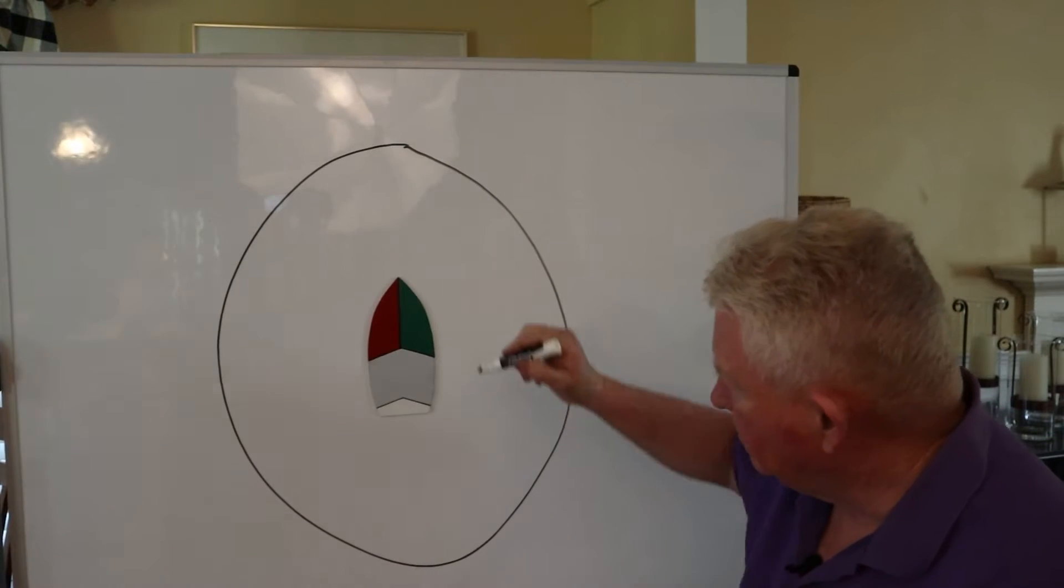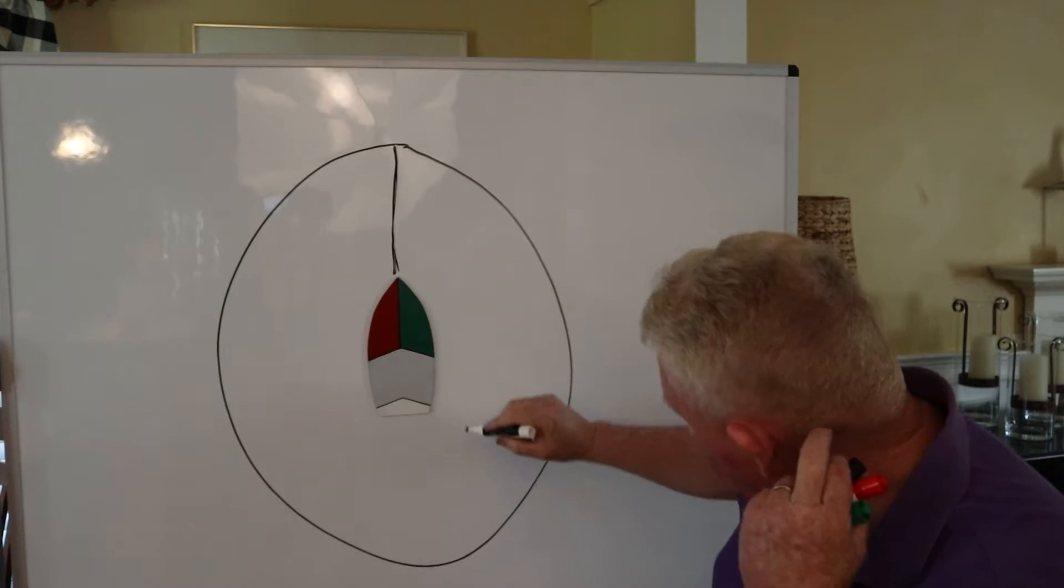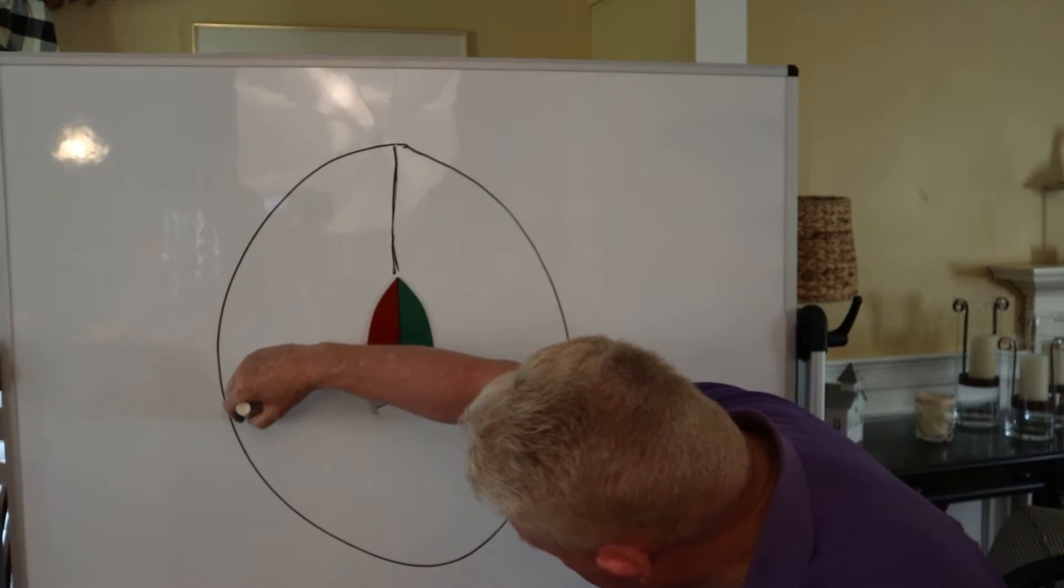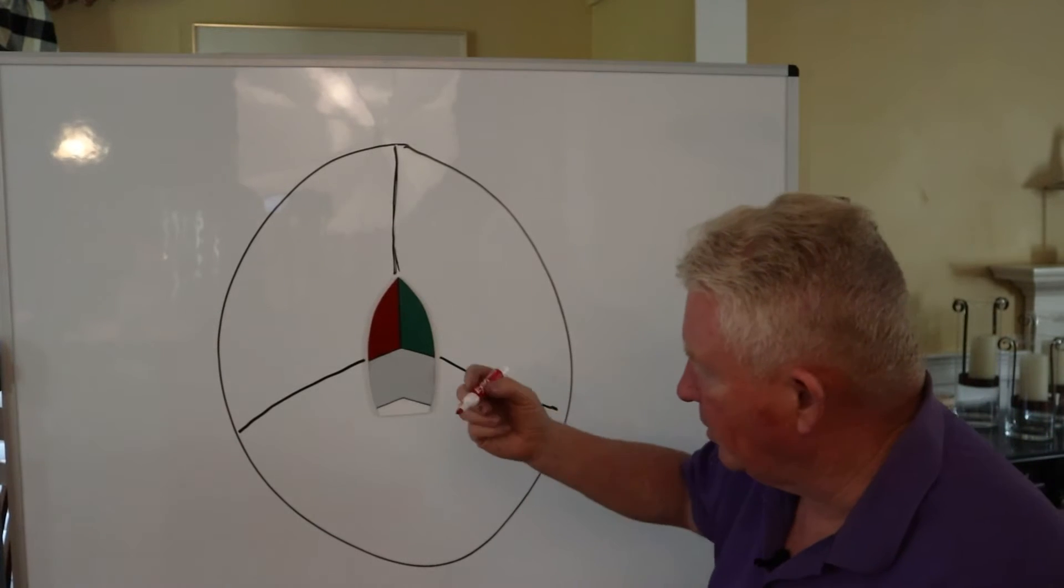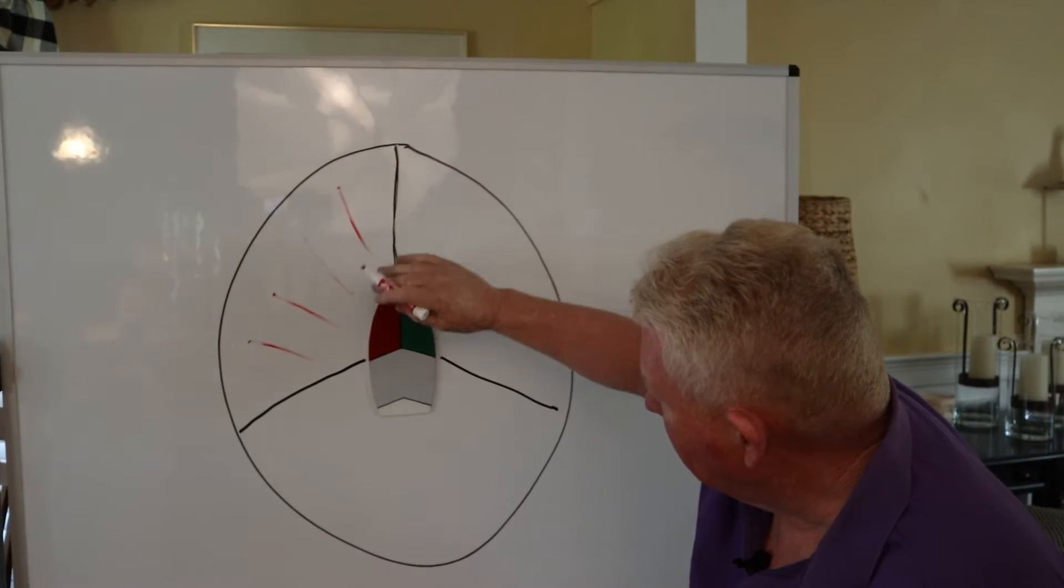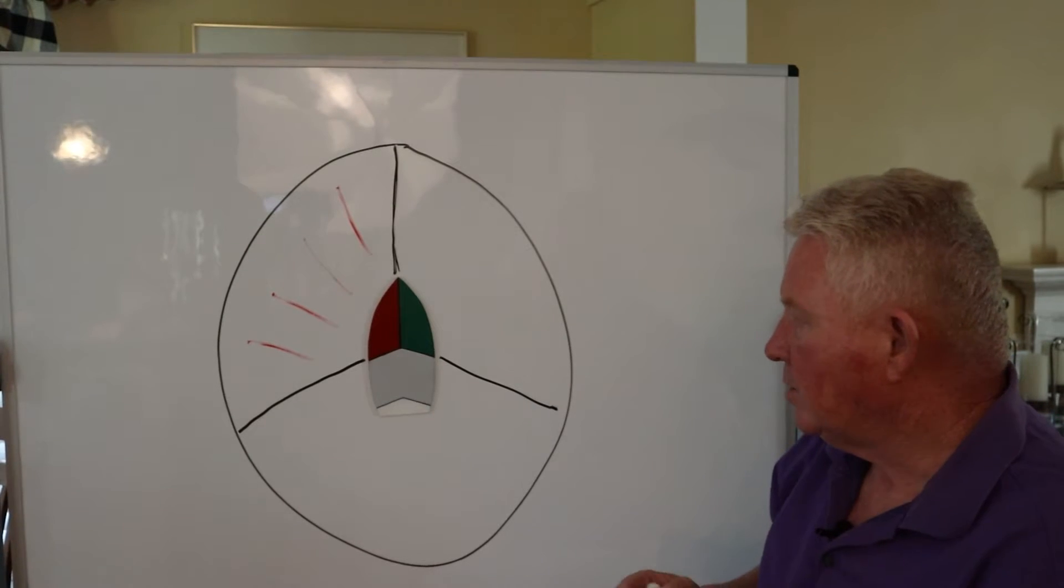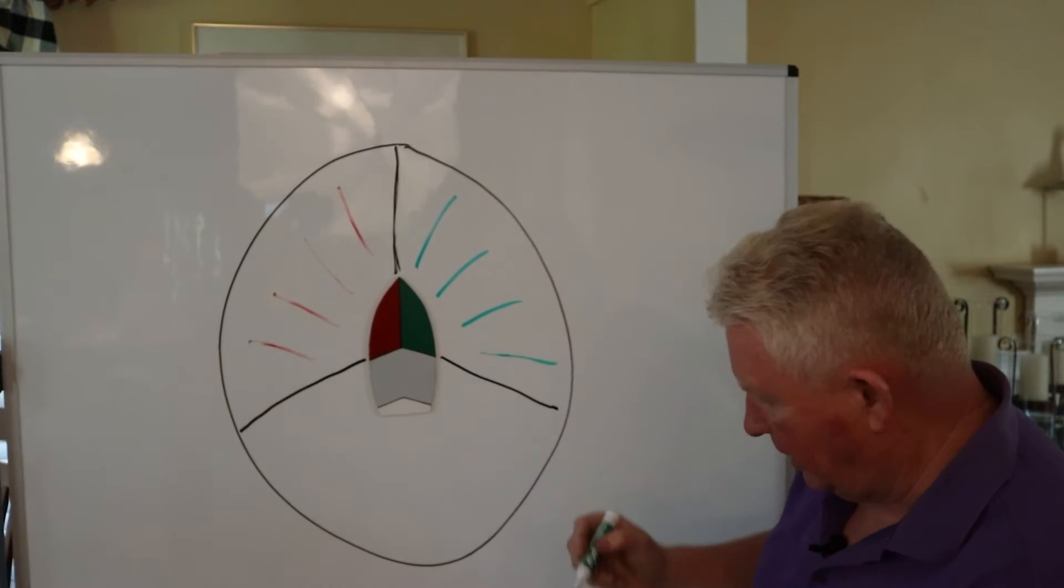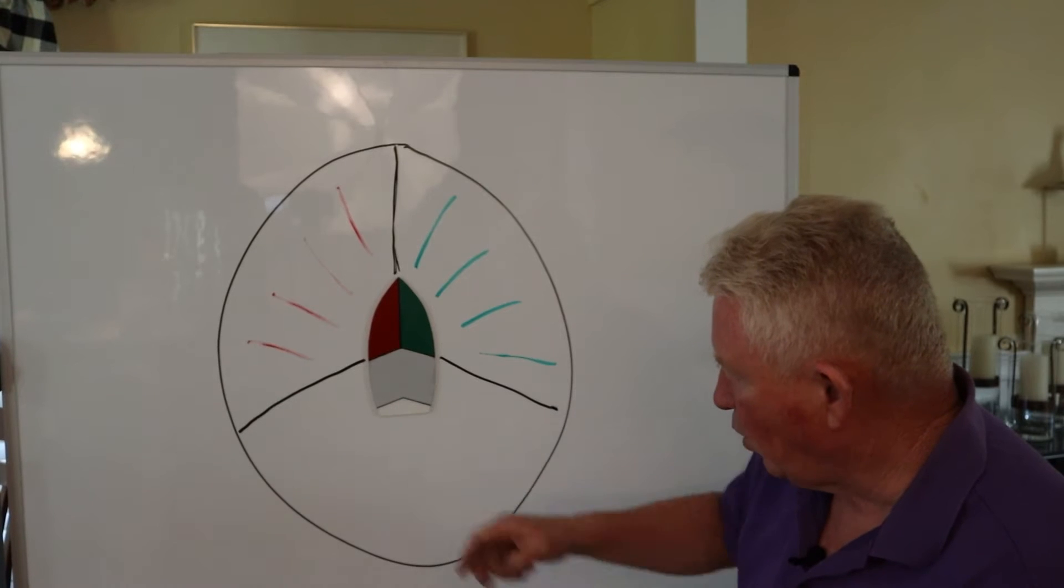Right off your bow, come down here. Okay, so the side lights: your red sector, your port side, the lights going to be shining during this whole sector. Your starboard side, your green side, going to be doing the same thing over here. And then off your stern you're going to be showing this white light.